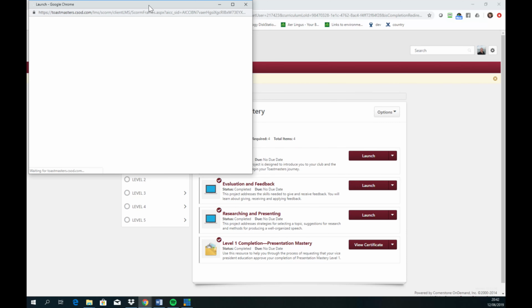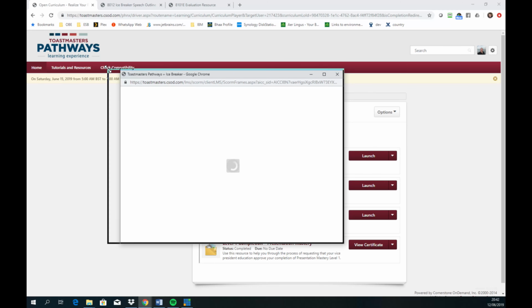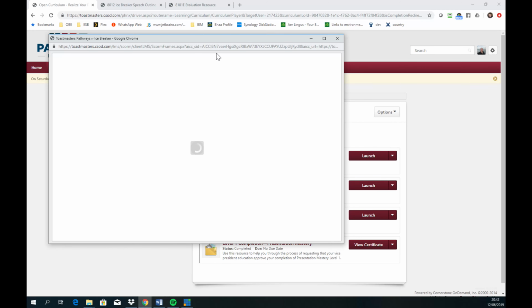it's going to open up our PAT in a new screen, and you may at this stage get a message about a pop-up blocker. If your browser features that, this mightn't open. You may see a little square in here, but there are messages within Pathways to tell you how to get around that if it's not set up yet. So this is just launching.